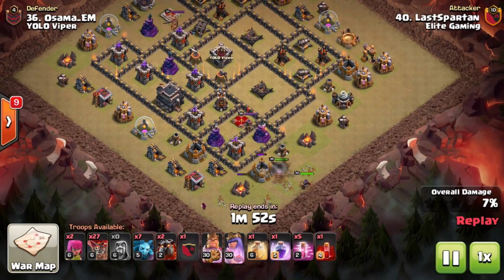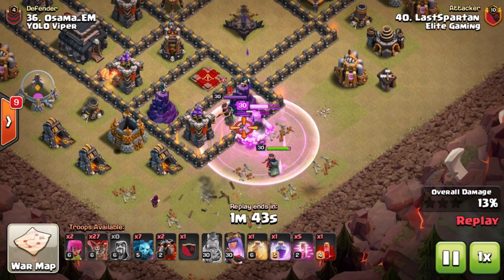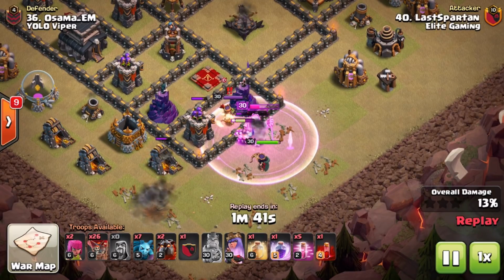Wow, we are definitely getting towards the end of the video. General tips and tricks for you guys using the Lavaloon attack, because again guys, it really is a strategy that can take down pretty much any Town Hall 9 base.